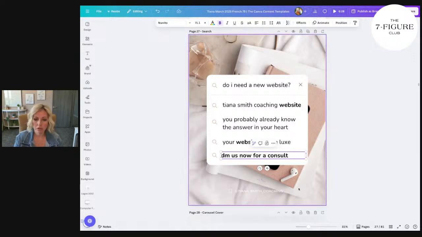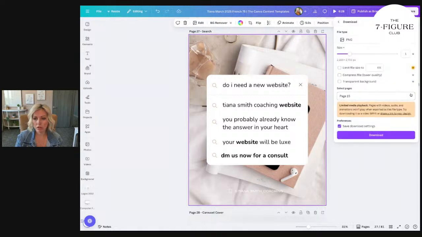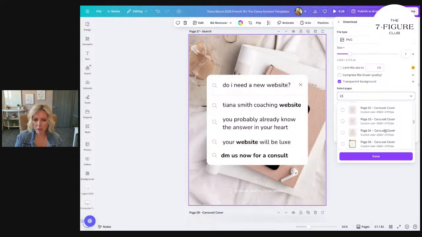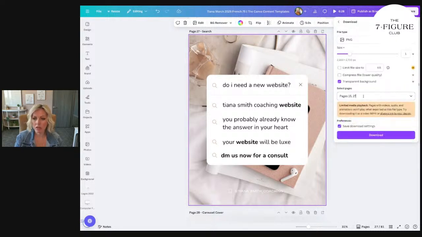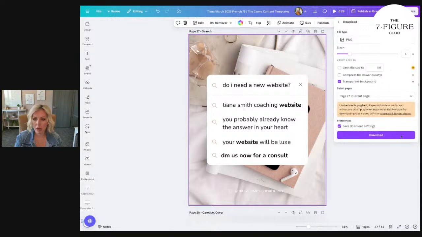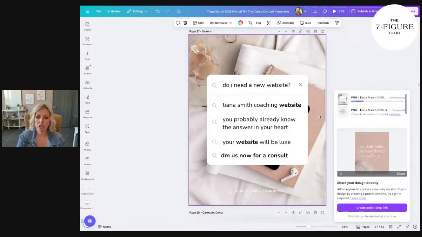I don't do free consults. It's just consult. Okay. So let's now download. Let me show it to you again. So we'll do current page. Where's current page? I wonder why that's not pulling up. Usually it'll say current page. Done. Oh, it's because 15 was marked. I don't want 15. Just current page. Okay. I just need a ping and we're going to download this again. And just to show it to you again.